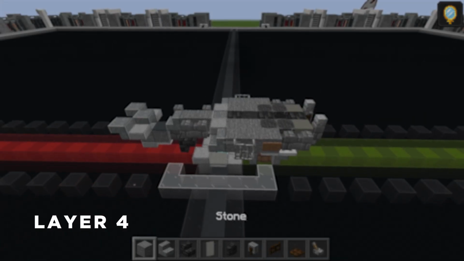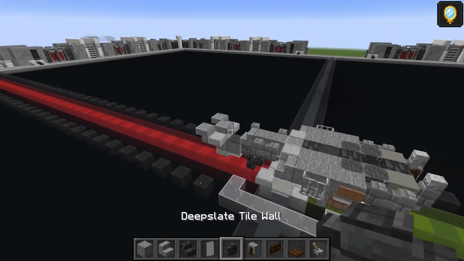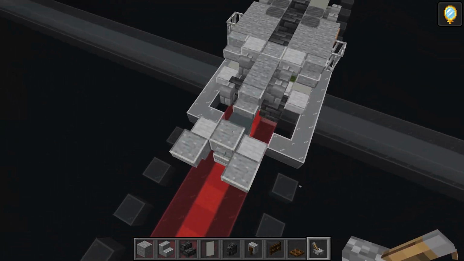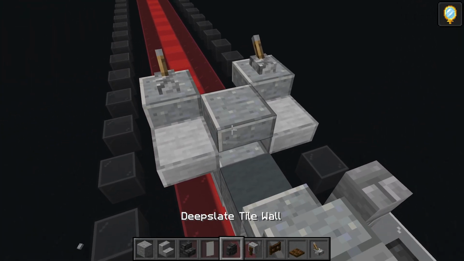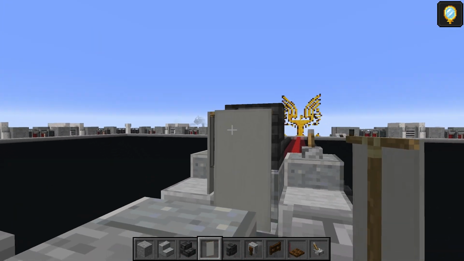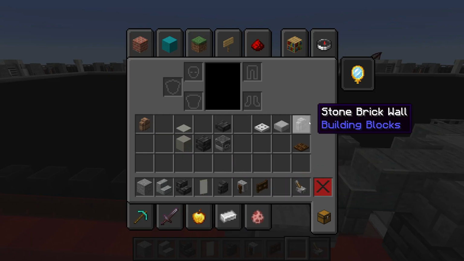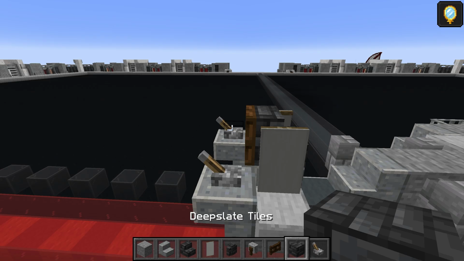Starting off layer 4, I'm going to use the stone, polished andesite stairs and deep slate tile stairs, light grey banner, deep slate tile wall, grindstone, dark oak fence gate, dark oak trapdoor and levers. I'm going to start over at the back here with the levers and just do 2 like that. Deep slate tile stairs here with light grey carpets on both sides. Oops, that side. Dark oak trapdoor on the back and then flip that down. Now you can get rid of that dark oak trapdoor, bring in the deep slate tiles actually, keep that.